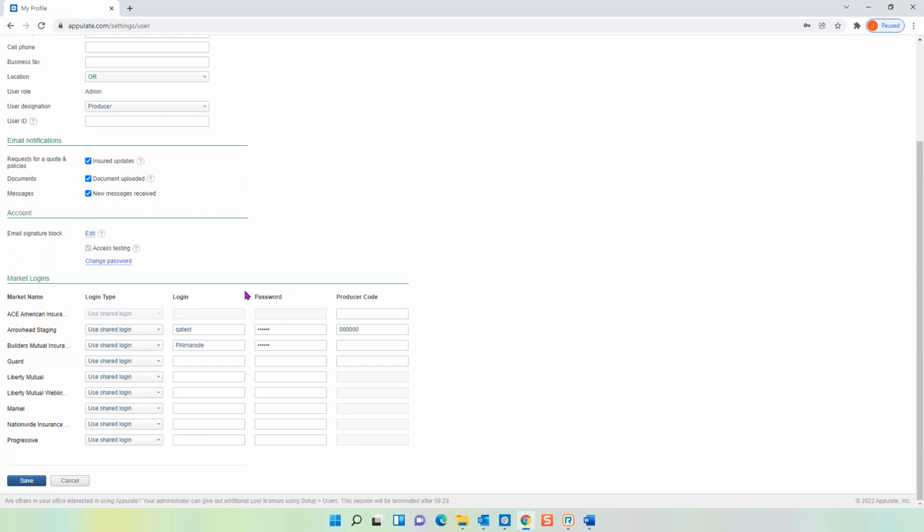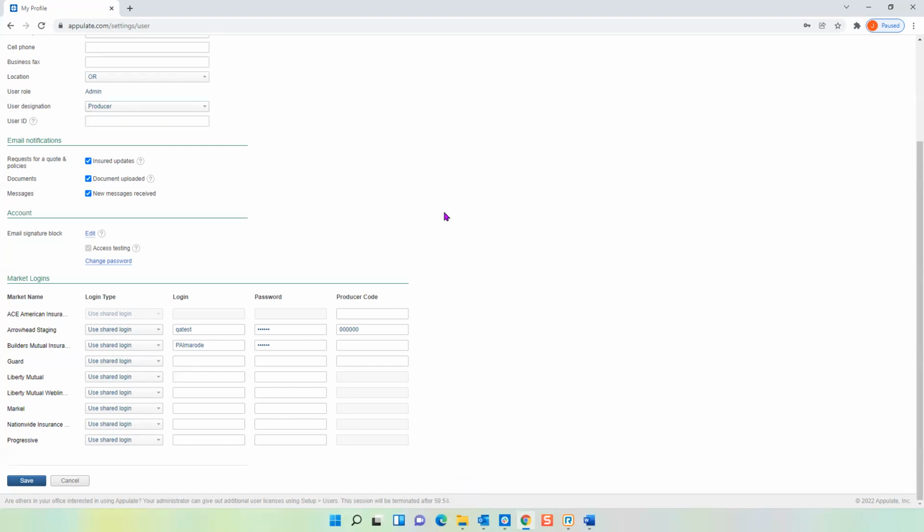I like to tell people whenever you update your password with carrier portals, usually it's 60 to 90 days, whatever they require, just make sure you come back in here and update your password as well. So inputting your credential information when you're doing submissions in Appellate will automatically allow Appellate to sign you into that portal instead of stopping you and making you input it. So it does save a little bit of time while you're in the thick of it trying to do your submission. Okay. And then you'll just click save. And that's really the last piece of setup.